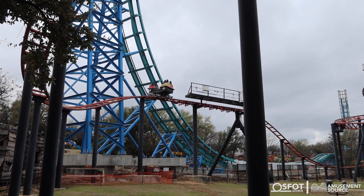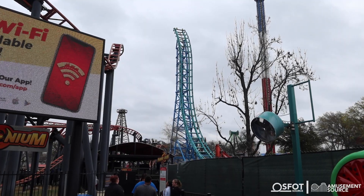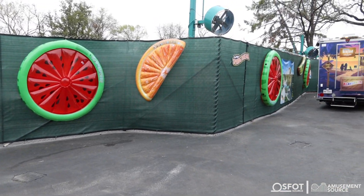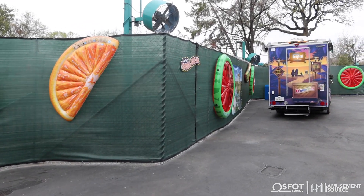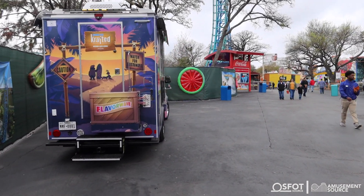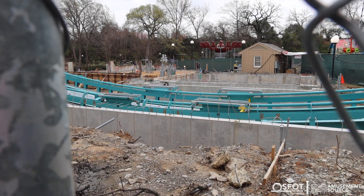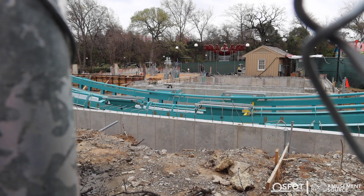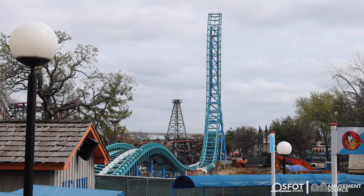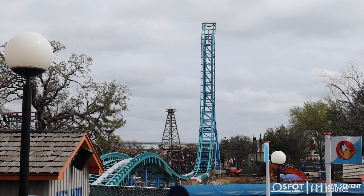Just to give another angle of this back spike — you might be able to high five people on Pandemonium when you're on Aquaman. I'm joking of course — there is enough clearance for both rides to run in harmony, but it is definitely snug. Here's a second look from the USA section of that back Aquaman Power Wave spike installed since we were here last. And because of spring break, there's fun spring break theming on the construction wall with fruit floaties. I'm really enjoying it — it reminds me of the mid to late 2000s when they really went all out for spring break decor. Also a quick look at the station area — a lot more concrete, but no outstanding structures to point out yet.